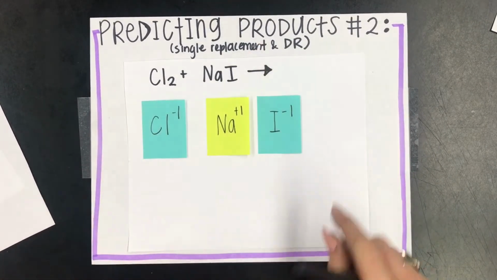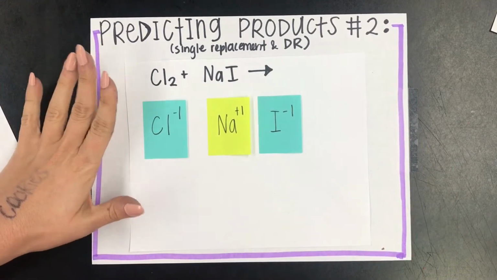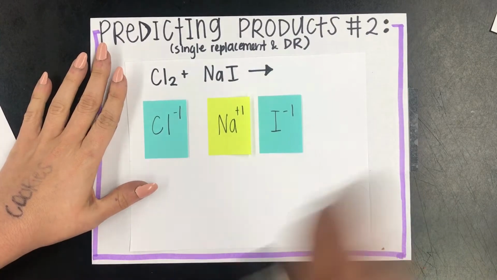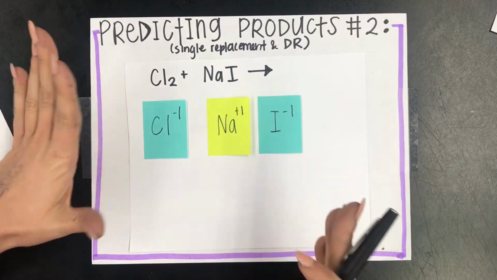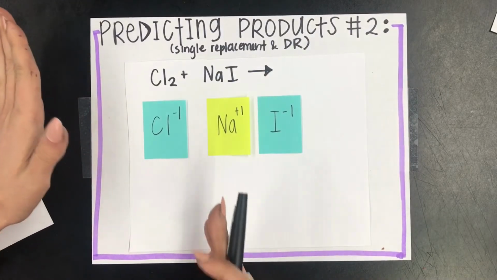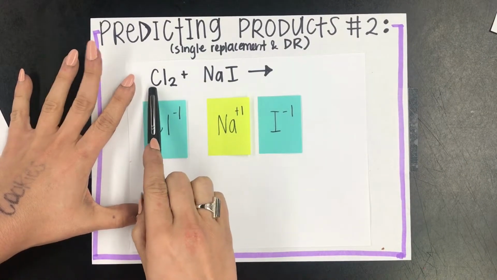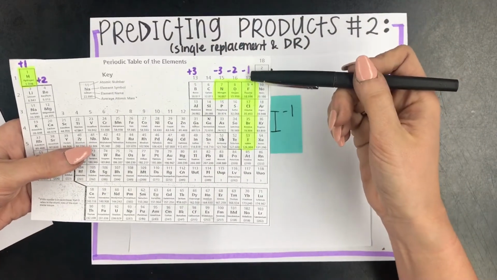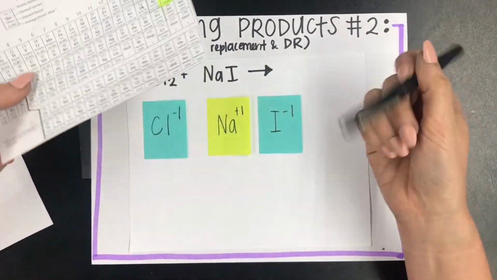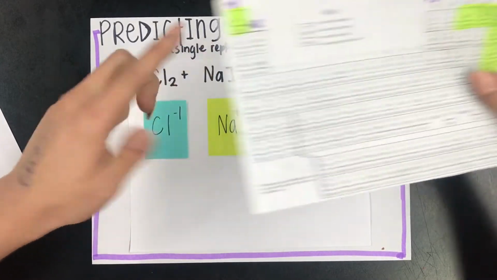Now, I'm going to do a little bit of color coding with my Post-it notes because hopefully, for my visual learners, it'll make it a little bit easier to see who is going to switch with who and who's going to have new partners. So I want you to think about these in terms of ions, right? Because ions are kind of like puzzle pieces. We have our anion, so chlorine. Again, we're ignoring all the subscripts. Chlorine as an ion is going to form a -1 charge. So it's an anion. Sodium, a metal, which is always in the front, it's going to be a +1 charge.